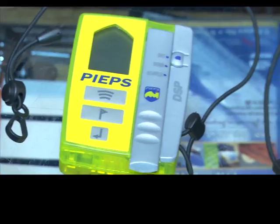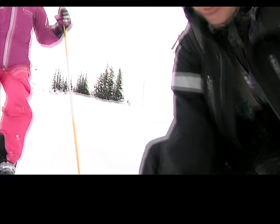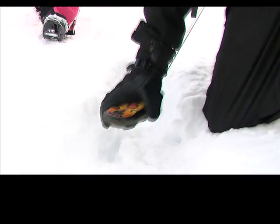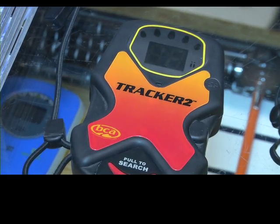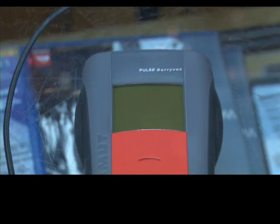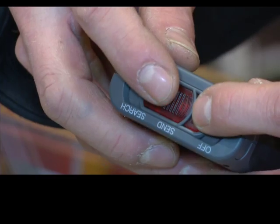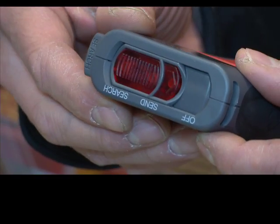Used in stressful conditions when seeking out a buried skier, choose a brand that is easy and clear to use. The technology has gotten to a point now where you can almost walk directly to the person that's buried. Digital transceivers simplify the search for the average recreational user. The analog transceivers, well, they're a combination analog-digital. So somebody who might be involved with search and rescue, Whistler Blackcomb Patrol, the transceivers that they use are digital transceivers with analog capabilities so that they can search a greater distance if needed.